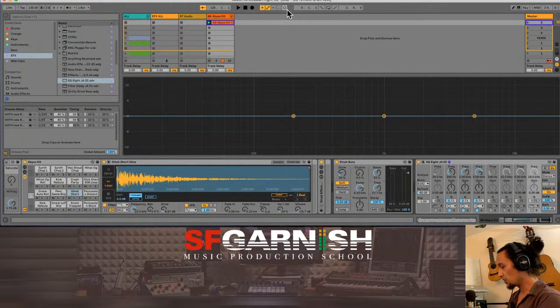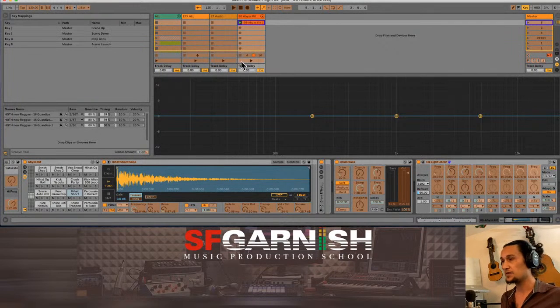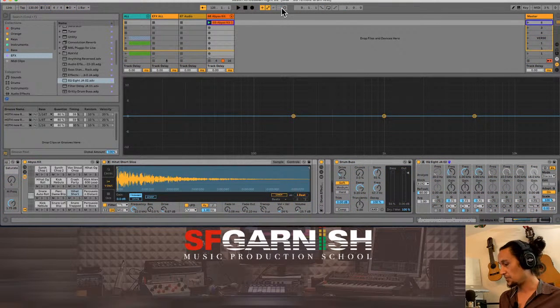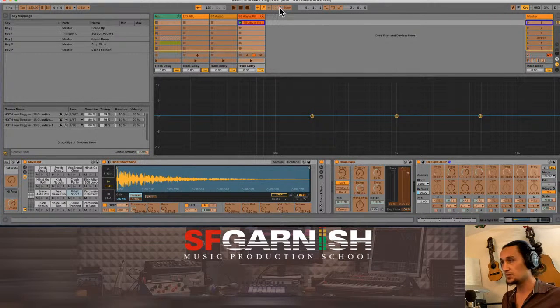You can also do it to your keyboard by Command K. It's kind of this orangey red. And I can then say, I want to record enable by pressing a certain function on the keyboard, right? So I just did that right there. You guys can see that pop up. I press this, press the keyboard, and then when I go back, I say Command K again, and then I press this, and it enables that function. See how it turns on and off on its own? Okay, so that's just one of the shortcuts you can do, so you're not having to click around with your mouse so much, even if you don't have the Push.